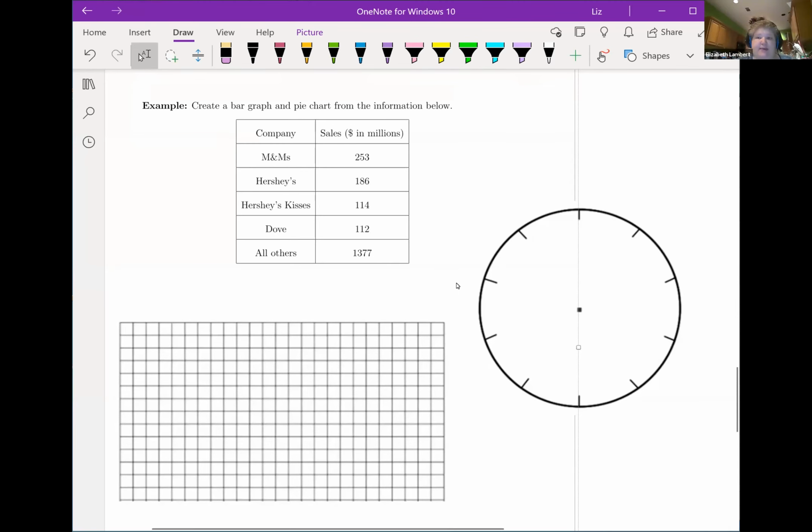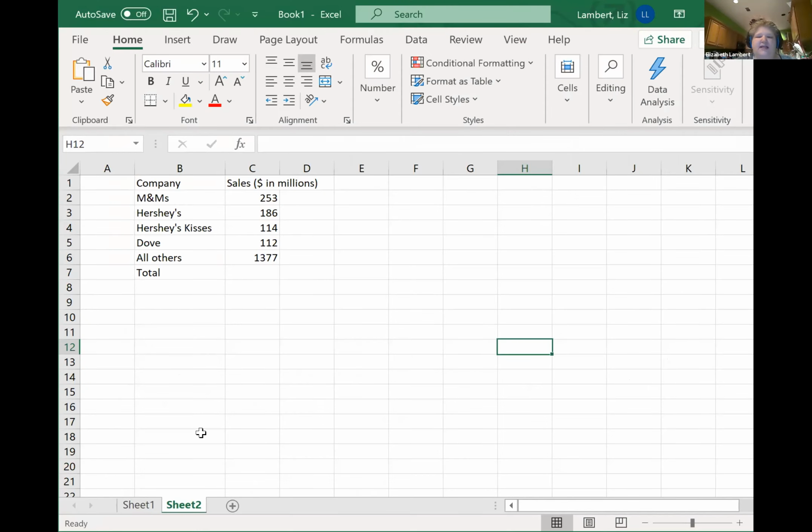So the last example, I know I put down the bar, the grid and the circle like I was going to do it by hand, and then I thought better of it and said, I don't want to do it by hand. So we're going to flip this over to Excel. So let me flip the share to Excel. And I still have the previous page, so I can actually save this as a file and upload it if you guys wanted to see it and play around.